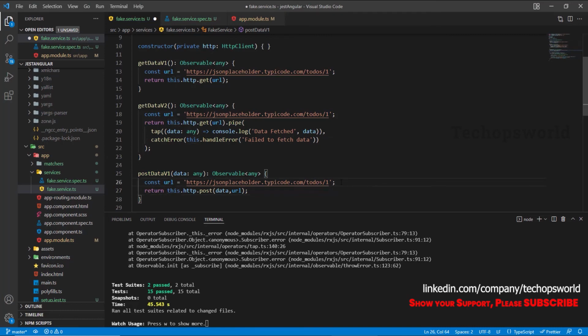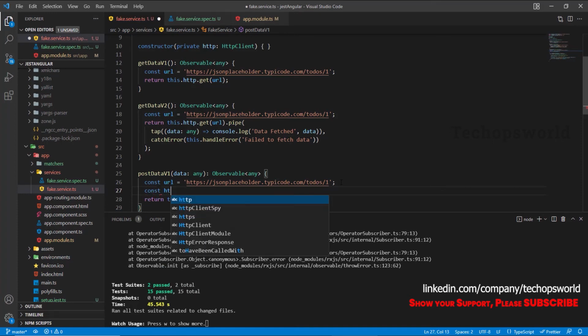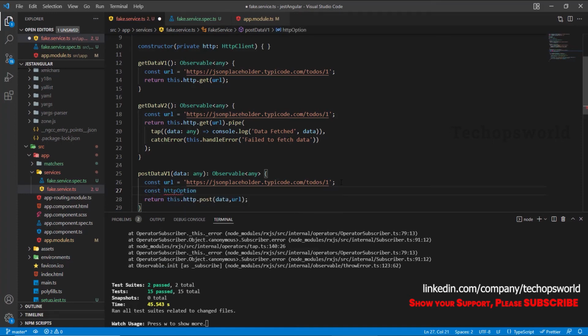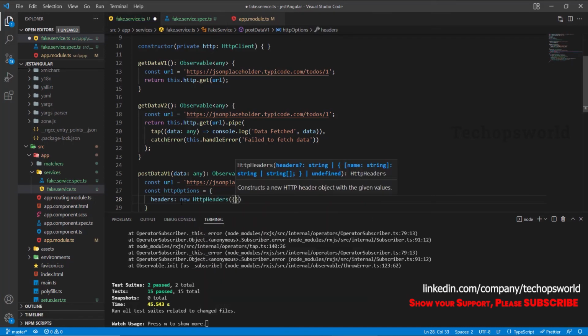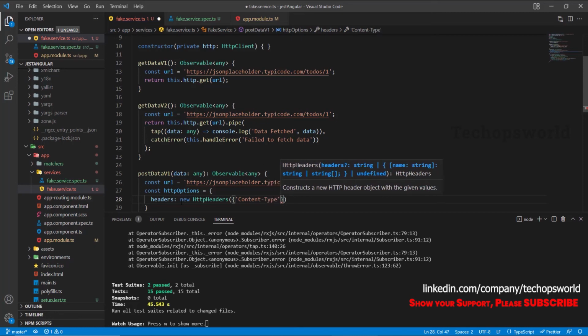We will also pass some headers. Const HTTP options, we'll pass headers. Headers is new, of type HTTP headers. Let's say content type, application JSON.